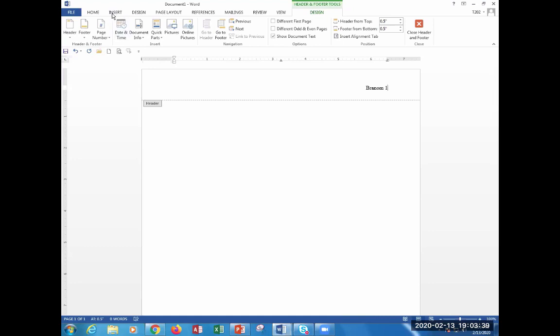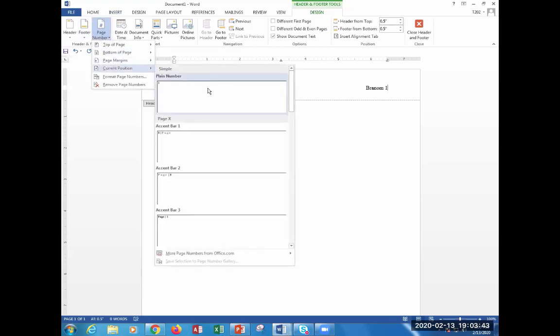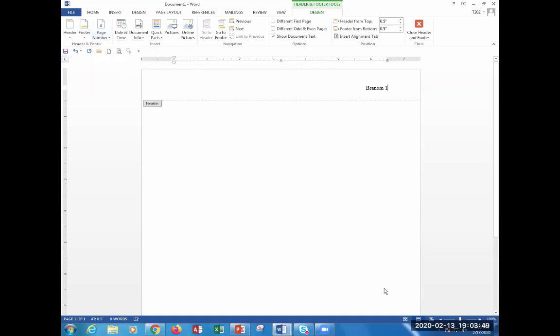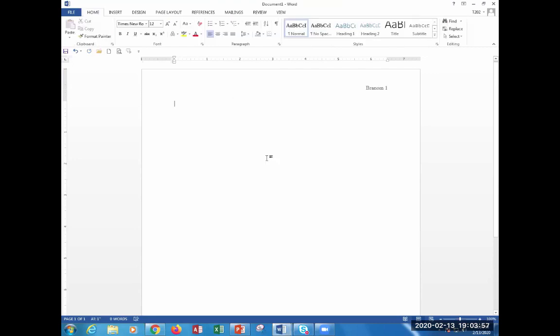So again, insert, page number, current position, and then plain number is what you want. Now, just to show you that this is happening, if I go back to my regular document part and I just put in some fake text, don't do this.